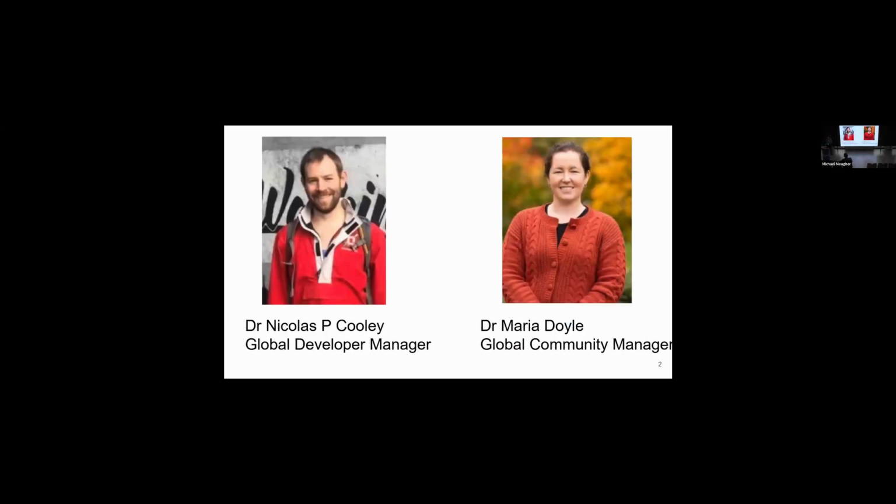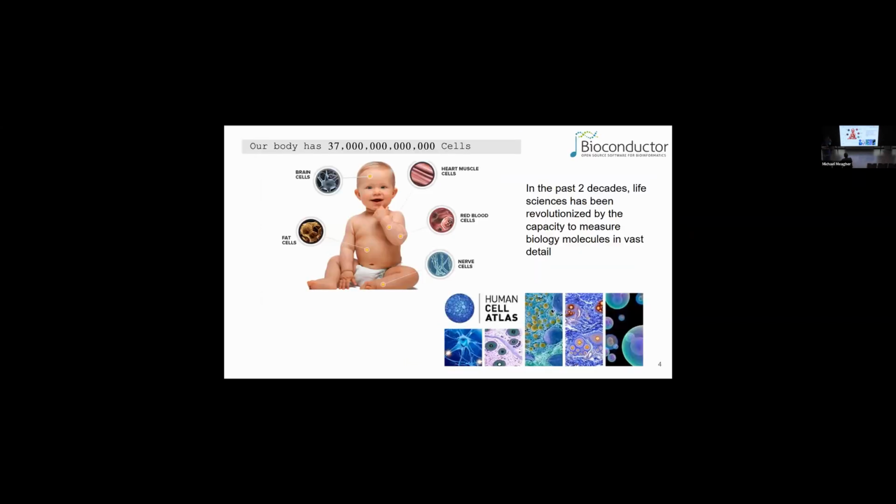These are the two people that are here from my project today. Maria Doyle is the global community manager that connects our global community of developers and our users. We have over 1 million individual downloads every year. Those are unique IPs, not joint IPs. And we have a community of over 2,000 developers.